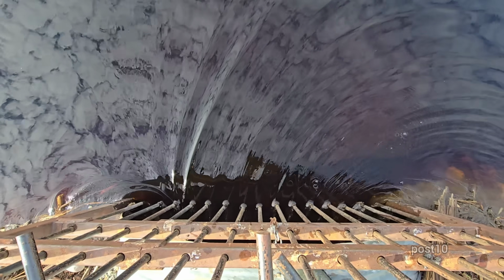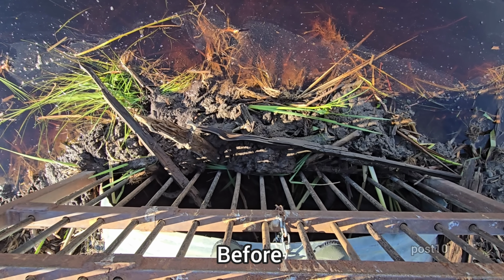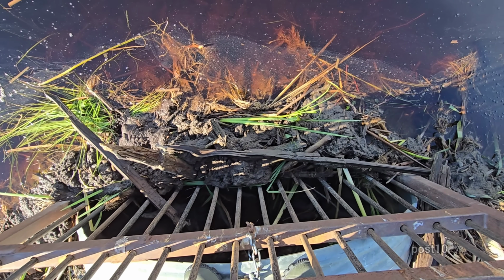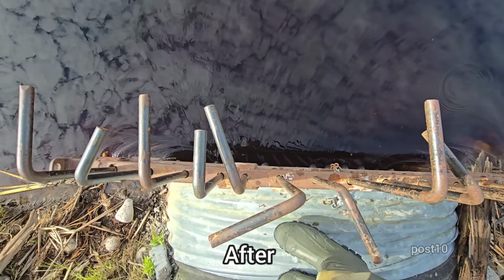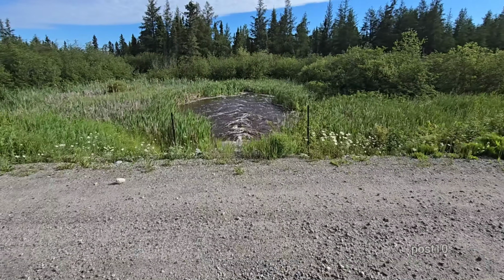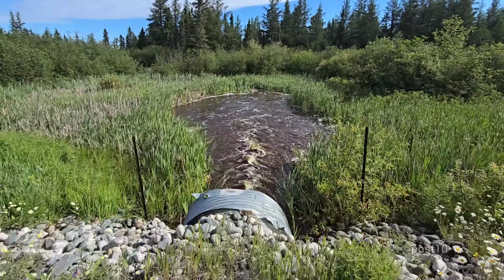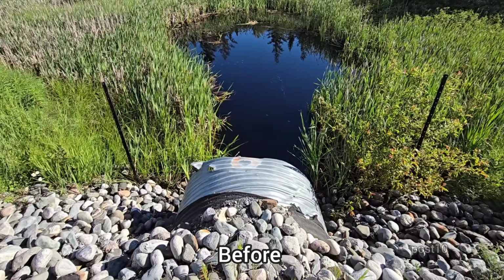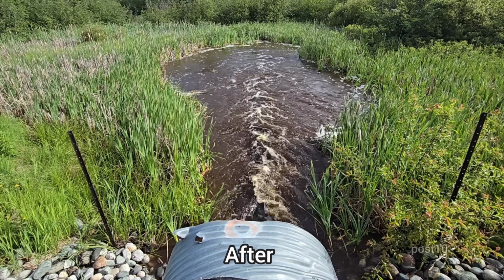View from above, here's what it looked like before. And here's what it looks like after. Nice. Other side of the road, wow, compared to before. And here's what it looks like after.